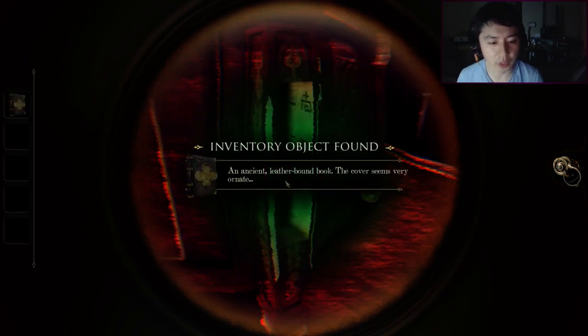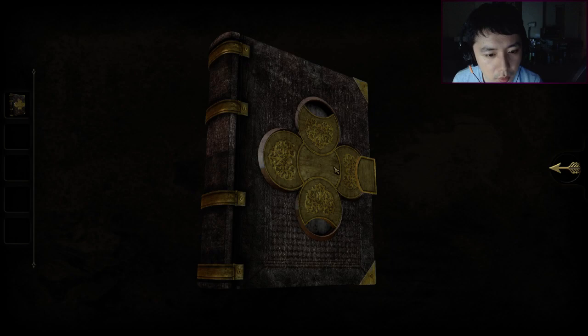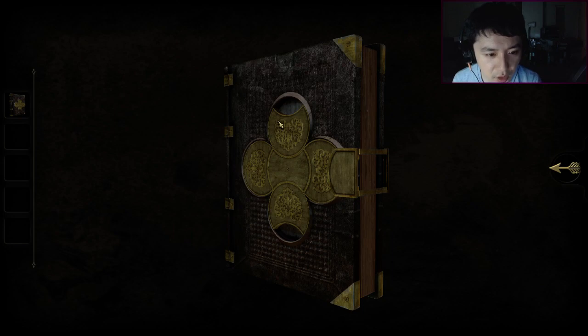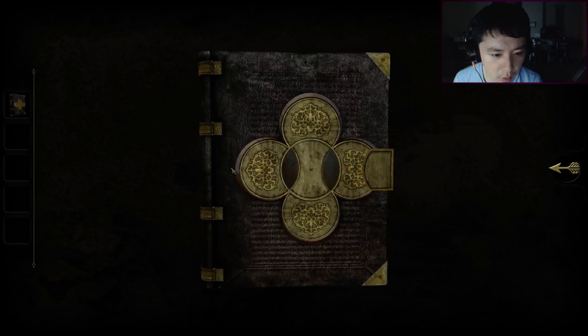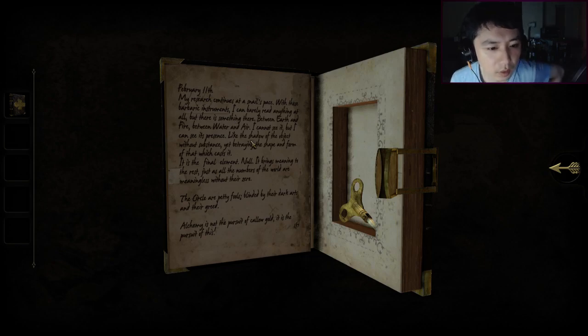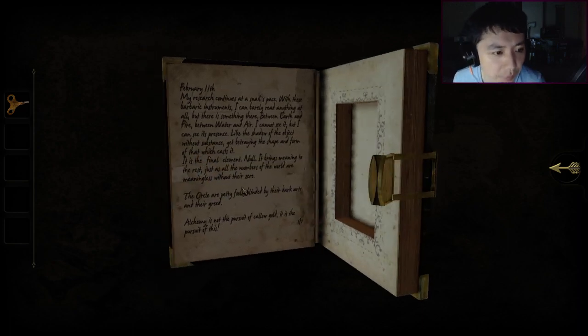An ancient leather-bound book. The cover seems very ornate. Damn, it's locked. Seriously? Oh wow, okay. Alright, I see a key. A key, it looks like it's for winding up clockwork, okay. Let's read this for a while.